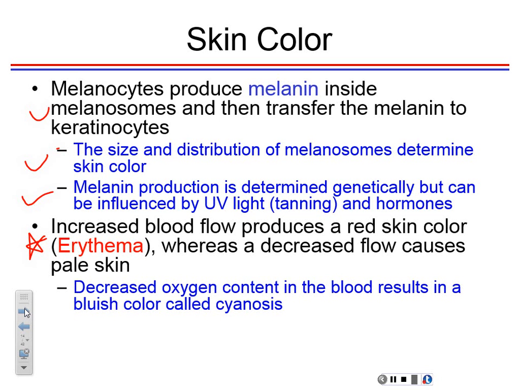And another way you can change skin color, okay, is when you have less oxygen content in there. And it was in the module too, when we were talking about change of skin color. It's called cyanosis when that happens. And kids turn blue if they're not breathing properly and stuff. You know, mothers know about that. You rush your kid to hospital because it means they're not getting oxygen. Then their skin is turning bluish. So that's cyanosis, and that's another way skin color can be altered. Right?